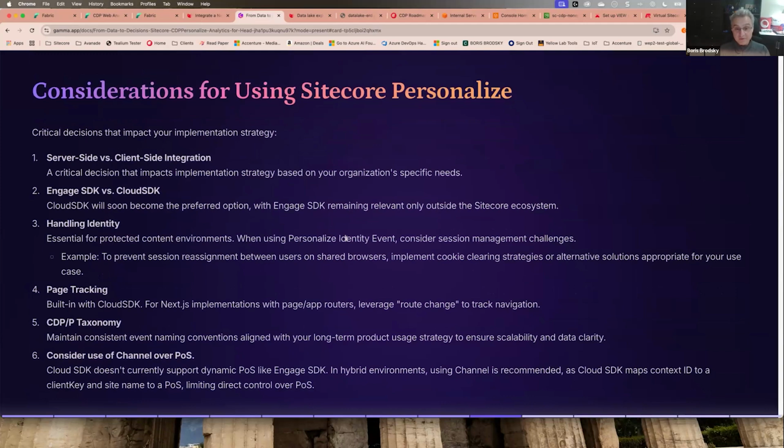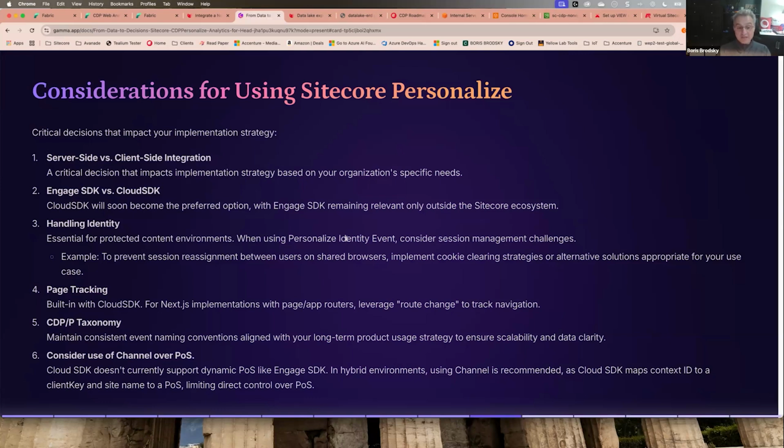So, a few considerations when we use Sitecore CDP Personalize, especially in a headless scenario. Very important decisions that you have to make, and once made, they're going to be very impactful on the future of the integration. First, server side versus client side. Critical decision. If you go with server side integration, it means that you're not going to be able to use web experiences, web experiments, only full stack experiences will be available to you, and it will have other limitations, but it'll give you ultimate security. You're going to have full control over what has been displayed and how it's been displayed.